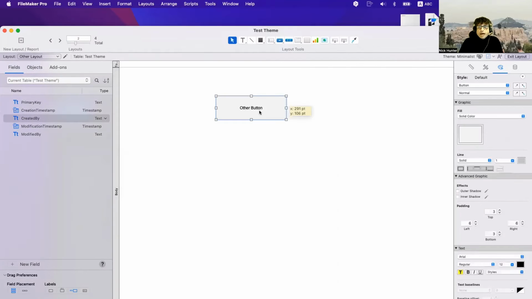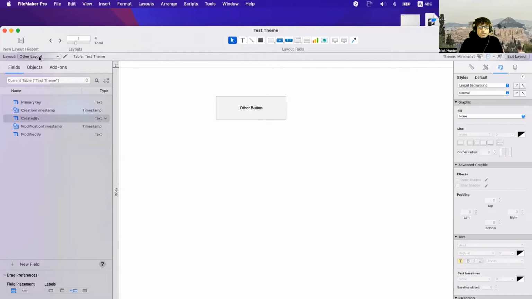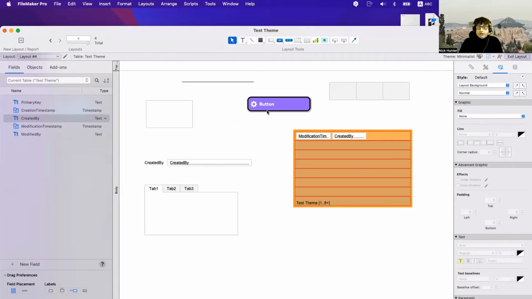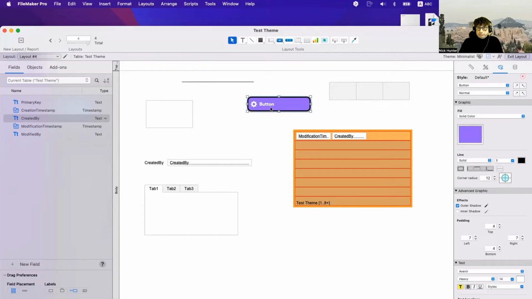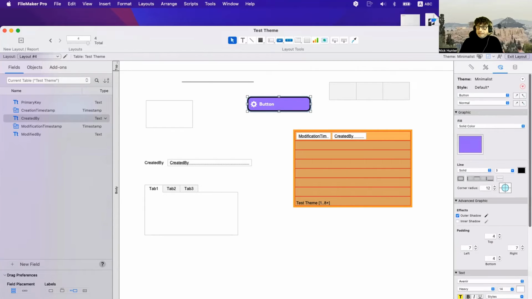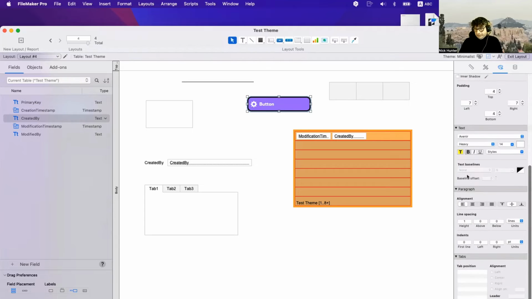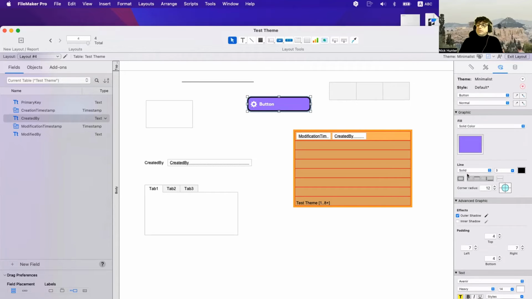I have this button here, but I want this button, right? You understand? So I want this construction. I want this style. This is a style.